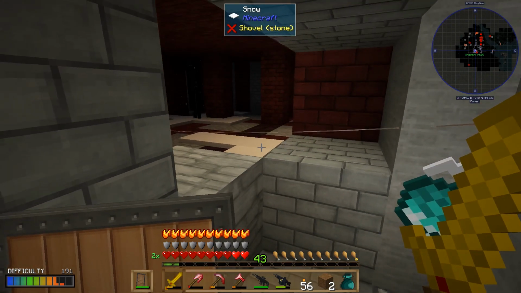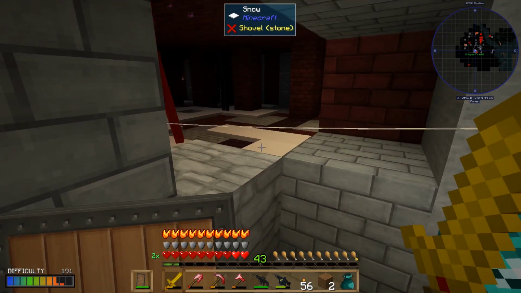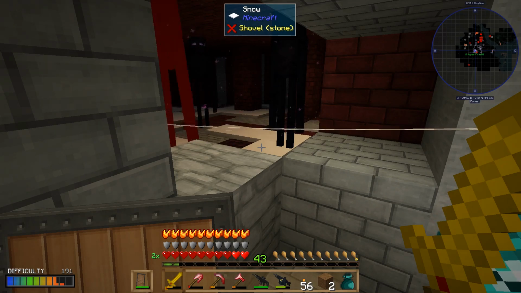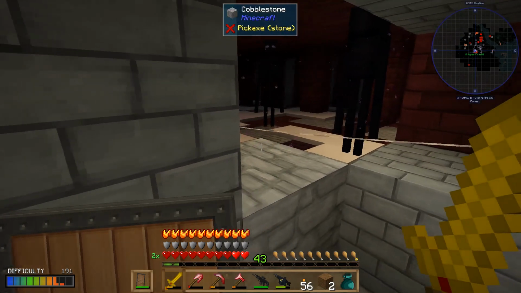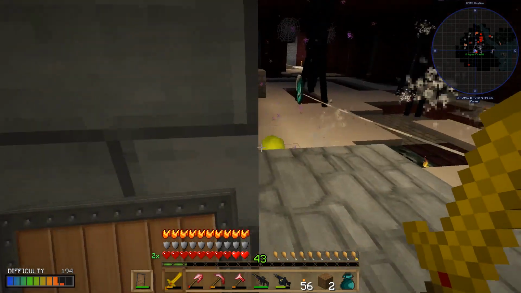I've cleared out a lot of the pillars so that you can actually see into the room. Normally there's all kinds of pillars in there, and the spawners themselves are actually under the pillars. Yeah. And above the pillar. Just die already. There you go.